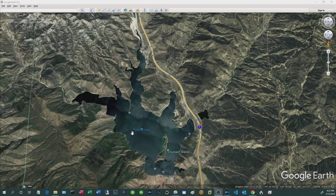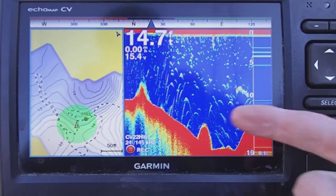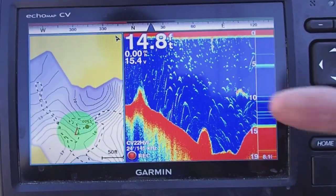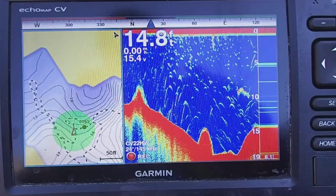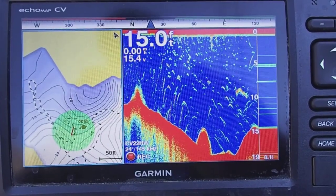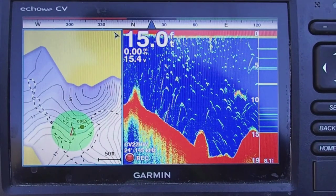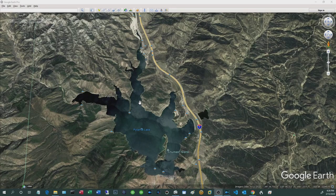The wind is picking up — feels like about 15 mph, which was kind of predicted — but it's mostly blowing in the direction I want to go, so that's fine. We decide to start paddling back but make a pit stop in this little cove or cut-out. On the sonar these little streaks are all fish, and my night crawler rig is visible as that blob — they're swimming all around it but just not biting. Could be a function of time of day.